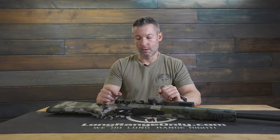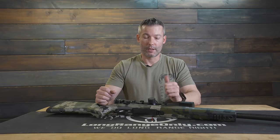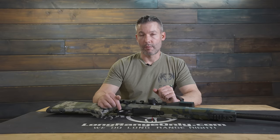The component action from Fierce comes with a trigger adjustable typically down to about two pounds — a very nice trigger — but I don't like that it only goes down to two pounds, so it would need to be replaced. There are only a couple of options. I've used both: the Jewell trigger, which I wasn't a big fan of — the trigger was great but the safety is horrible and not something I'd recommend. And then there's the Bix and Andy trigger, which is one of the best triggers I've ever used.